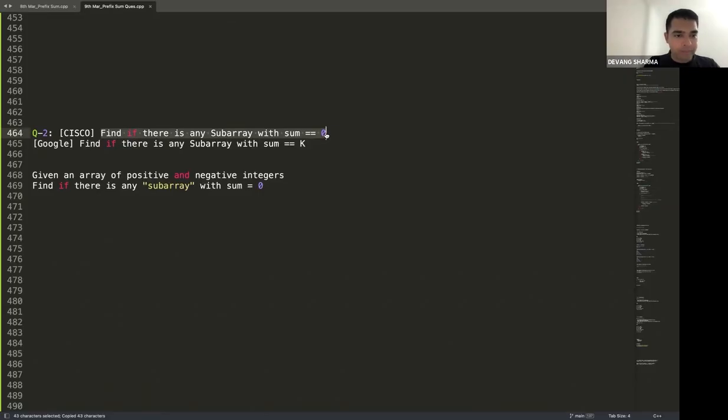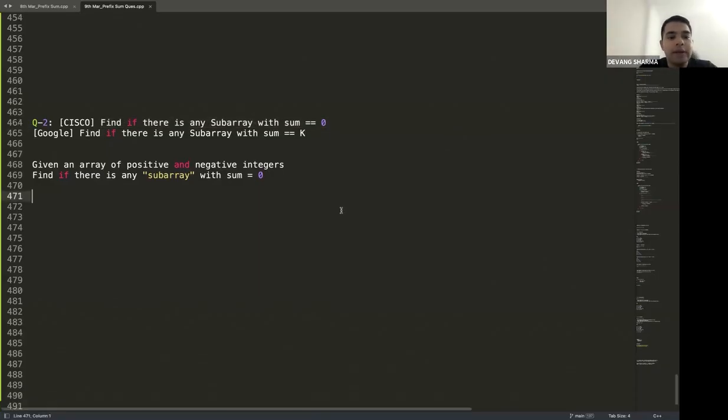I think LeetCode has that. Cool, no worries. There's one called contiguous array. No worries, fine. Cool, we'll solve it here.